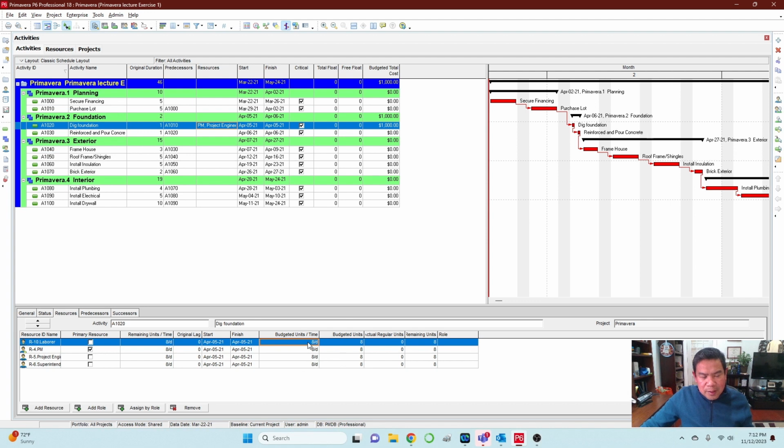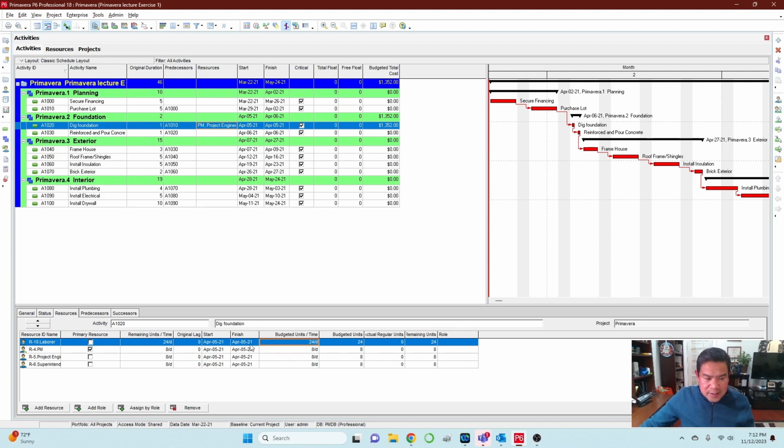So if I'm going to assign 3 workers in this particular task, I just multiply that by 3, and that will give me 24 hours per day. Again, you have two possible ways to do that. You can add your labor through your resources 3 different times, or you can multiply the number of workers by 8 hours per day.